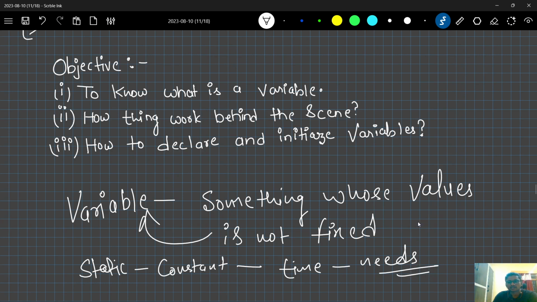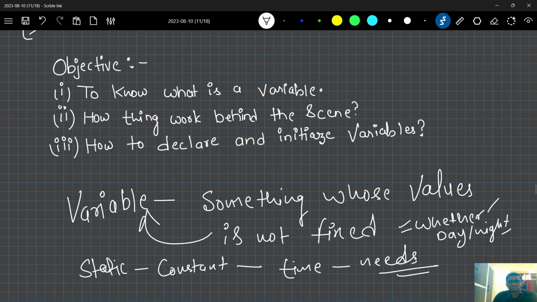Similarly, weather, day, night, or light on the earth are variable. Why? Because weather also changes with time, and day or night is a factor of time only.